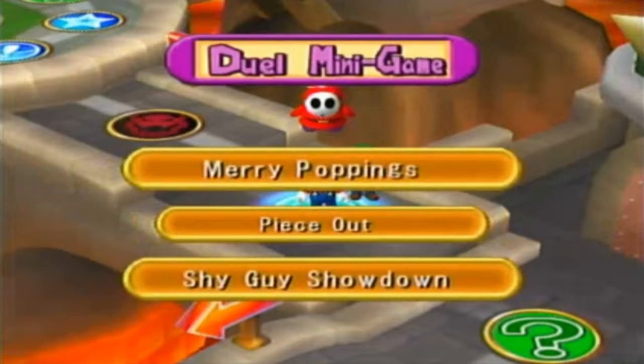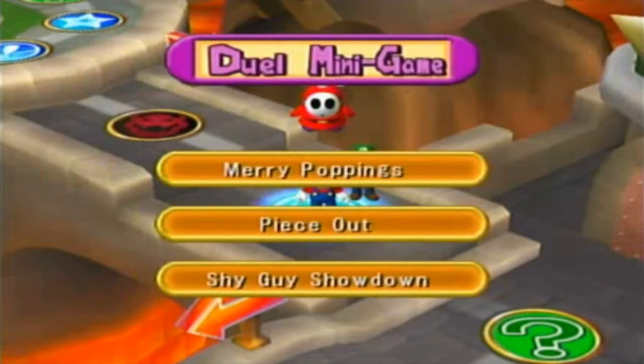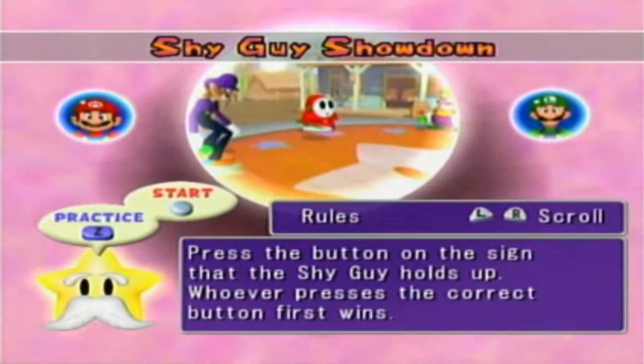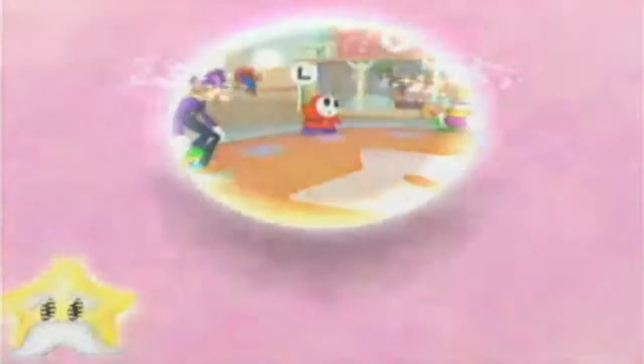Five. Alright, what do we got? It's going to be Shy Guy Showdown. Press the button on the sign that the Shy Guys hold up. Okay.